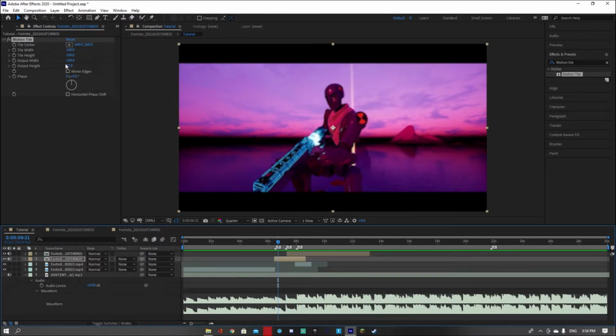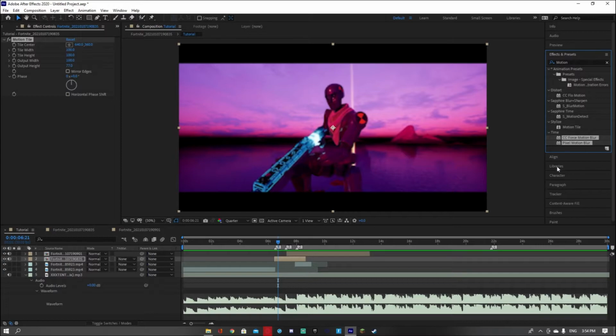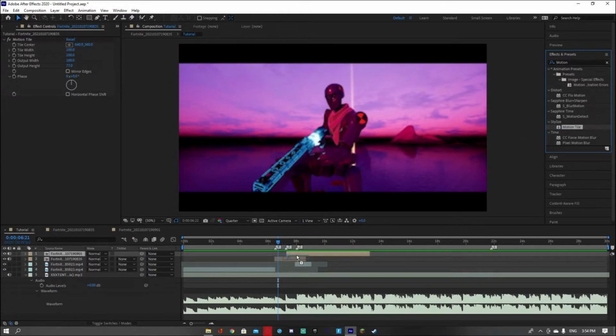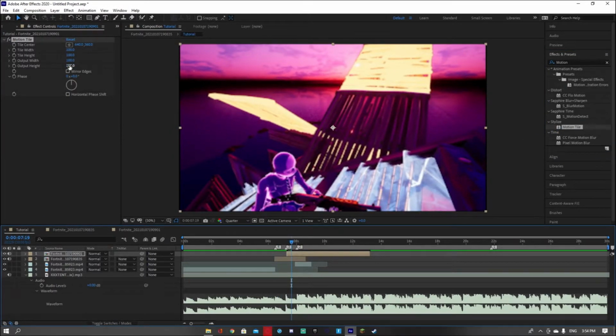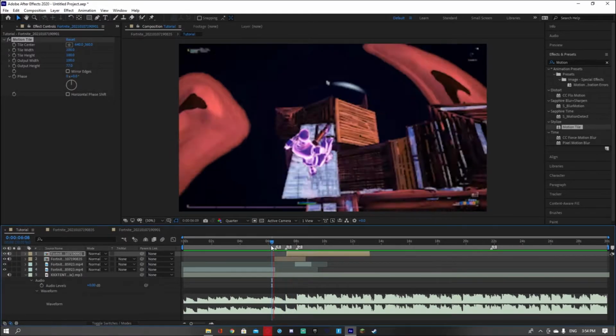You can tweak the settings and everything, but I like 77 the most. Or if you wanted to, you could get a PNG file of black bars, but I like to have it personalized. Grab motion tile again, grab it onto this, and then 77. So now cinematics into this.